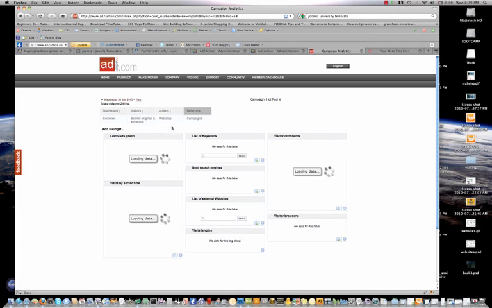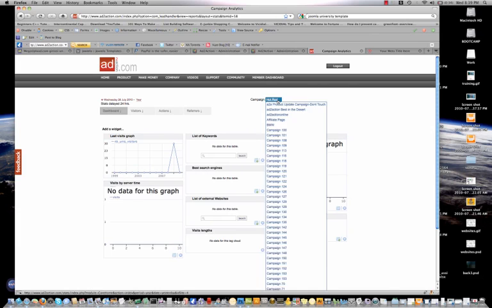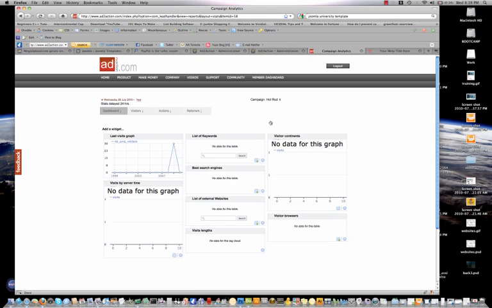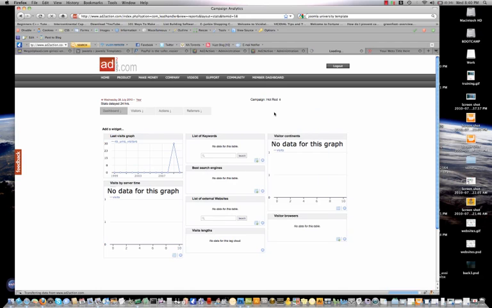So there's analytics here, or reports for some of us other people, and you can actually click this drop down, select whichever campaign you want to see, and I'll pick my affiliate page here, and it will actually pull in reports based upon that specific page.